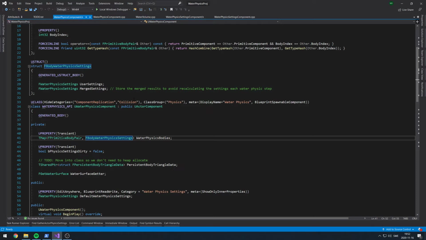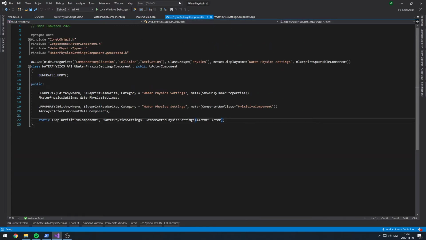However, when the user then changes their settings, there needs to be some efficient manner of updating the settings in the water scene. The way the settings are presented to the user is through the separate water physics settings component. So this component would then need to tell the water physics scene that, hey, these settings have changed.